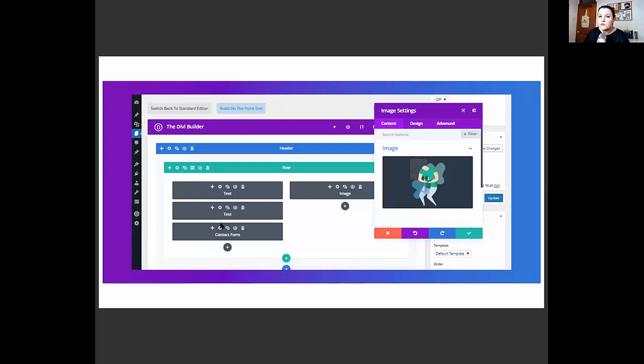And Divi comes with a lot of pre-built functionality where you don't need third-party code or third-party plugins to get it up and running. So you don't need a third-party plugin that allows you to connect to an email service or add a form or have a pop-up or anything like that. These things are integrated with Divi. And the other reason why I chose it is because the usability is just great.